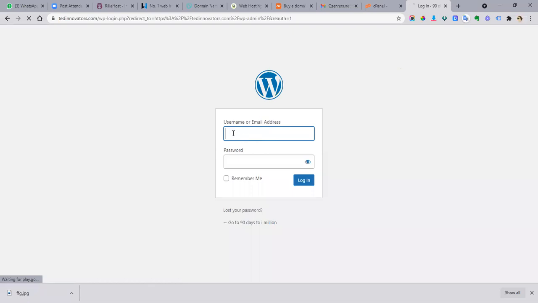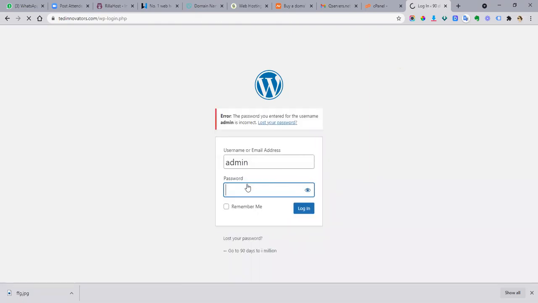My username was admin. I remember I used admin. My password, if I'm not mistaken, let me see. It's telling me password.